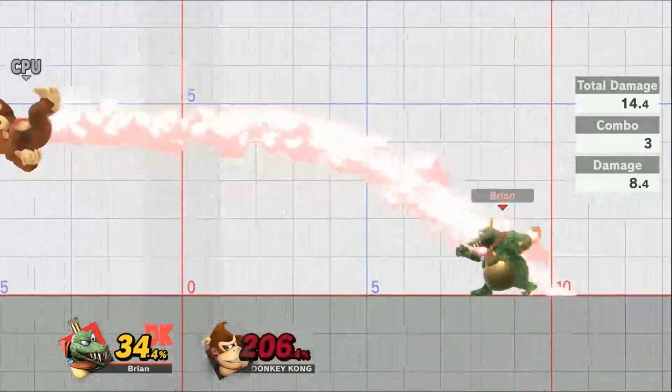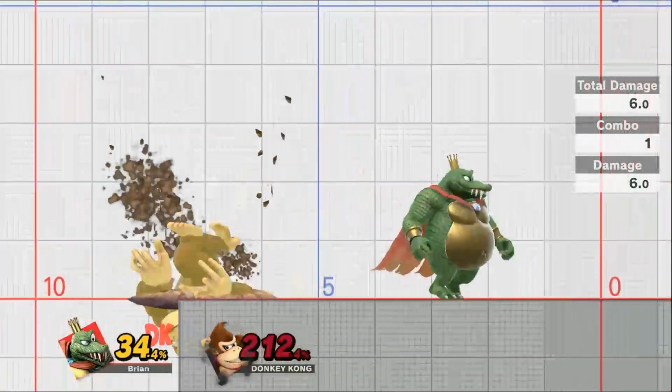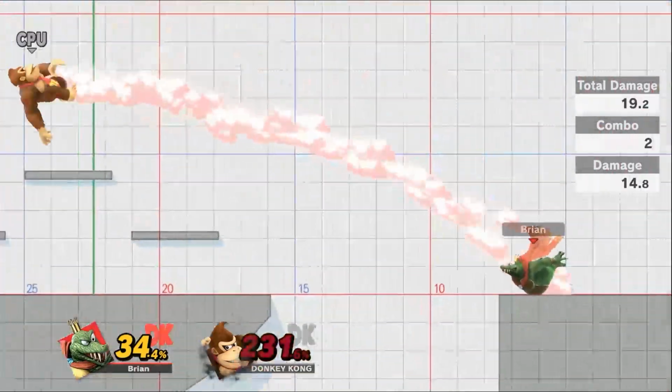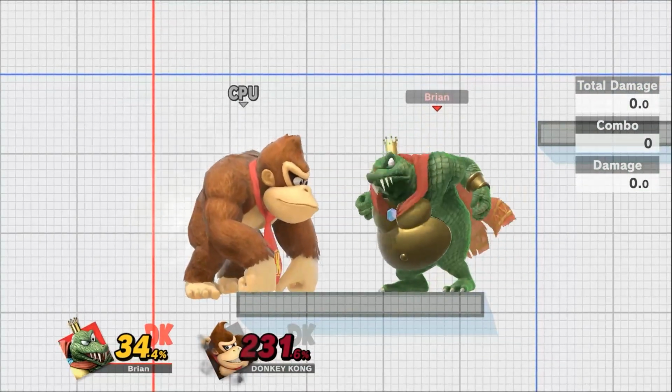The more damage they have, the longer they're going to stay buried. So he's at 200% here. Just bury him into the ground. It's going to take him a while to get out of there. You can put a lot of damage on him that way. So try to make use of his grabs. He's a grappler. He's got a lot of range. He's got a lot of power. But now let's talk about his final smash.